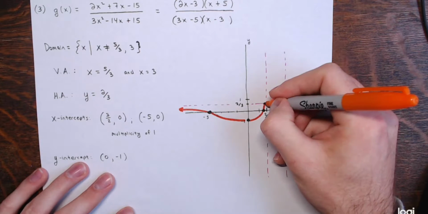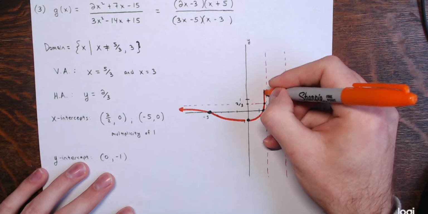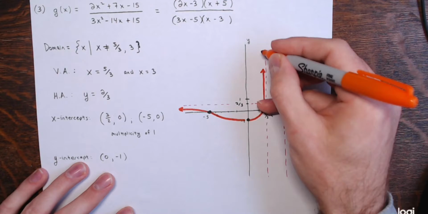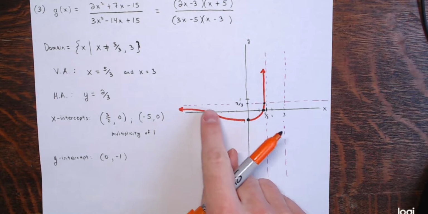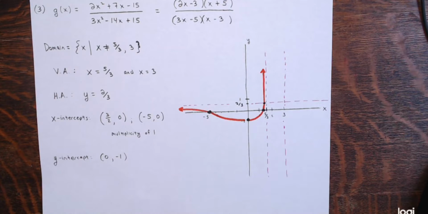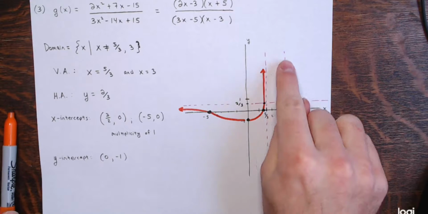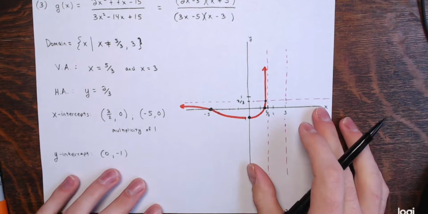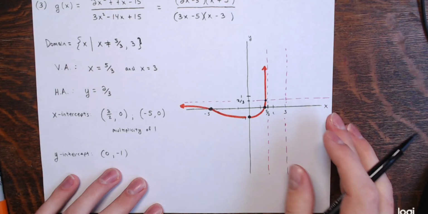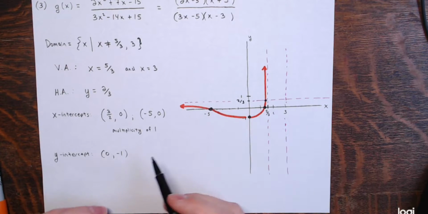Again, if you didn't see that, you could still have probably figured that out, and then going up to infinity to the left side of that vertical asymptote. So the graph will look something like that to the left side of that asymptote. Now I just need to know what happens around these other asymptotes, so I definitely need to plot some other points. All right. So let's plot other points.